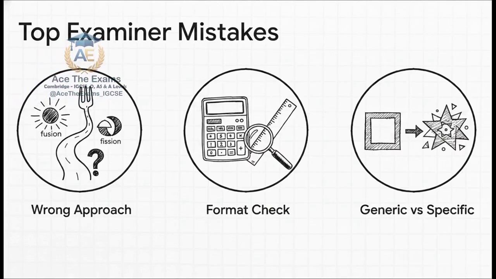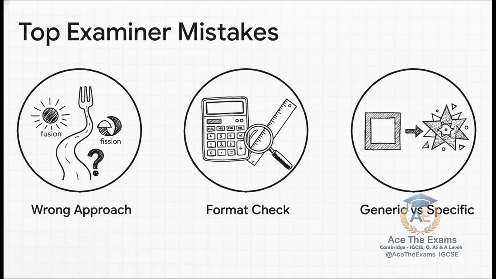This happens when a question asks you about a very specific fission reaction, but you just blindly apply the logic of a fusion reaction because that's what you revised last night. Or you calculate the binding energy per nucleon when the command word explicitly asked for the total energy released. Command word decoding is absolutely critical here.